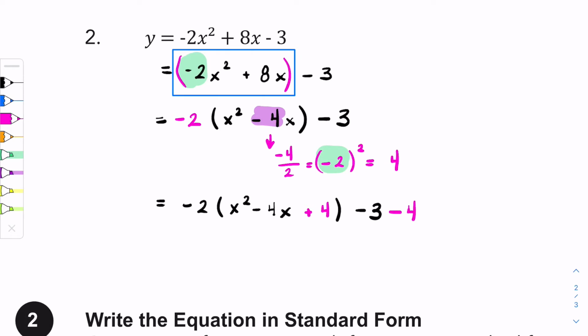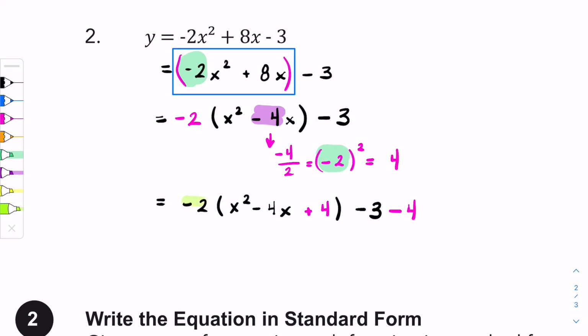But here's the other difference. Because you have a value that is multiplied to every term inside of the parentheses, technically negative 2 times 4 is negative 8. Technically, you just added in a value of negative 8. Therefore, this also needs to be negative 8, or the opposite, sorry, it needs to be positive 8. So when you have a leading coefficient, such as negative 2, like this equation, you have to multiply it back into your factor at the end.